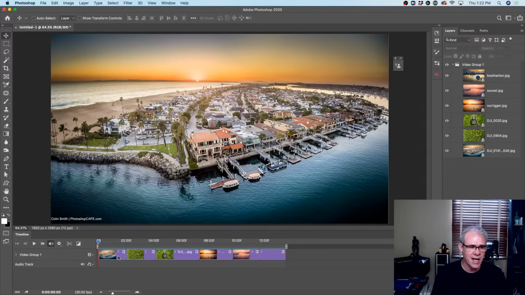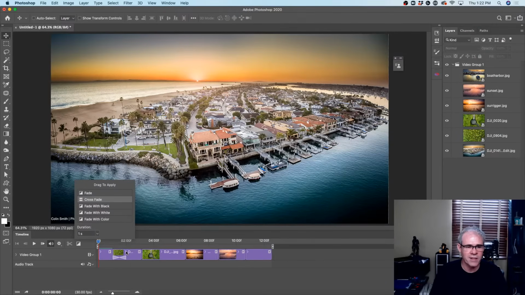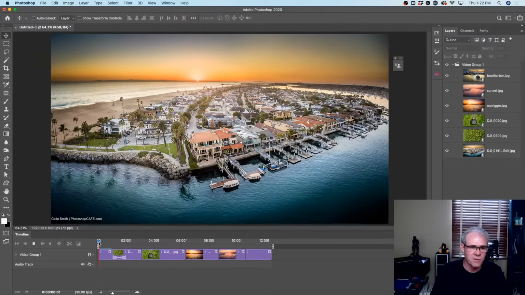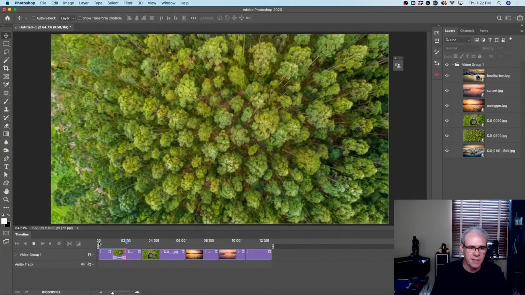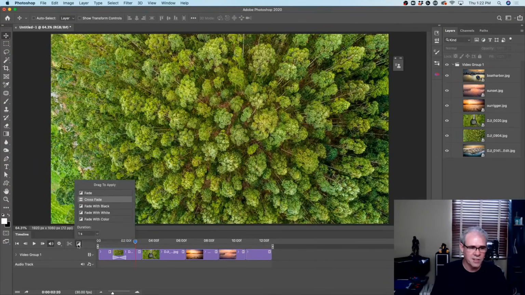All right, so we've got that animation working, but we want to smoothen it out a little bit. So why don't we add some transitions? If we click here, you'll see the transition option and crossfade. If I drag crossfade in there, this is going to give us a smooth fade between the two. See that? These are the different transitions. Just by clicking this little option here, we can change the transitions to make them shorter or longer by clicking the duration, and that will set the default transition.